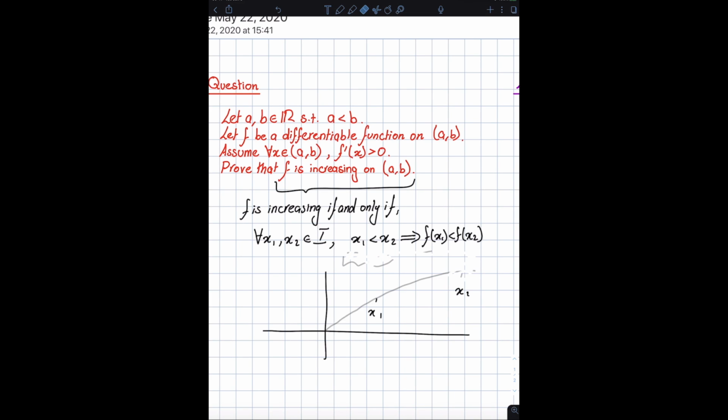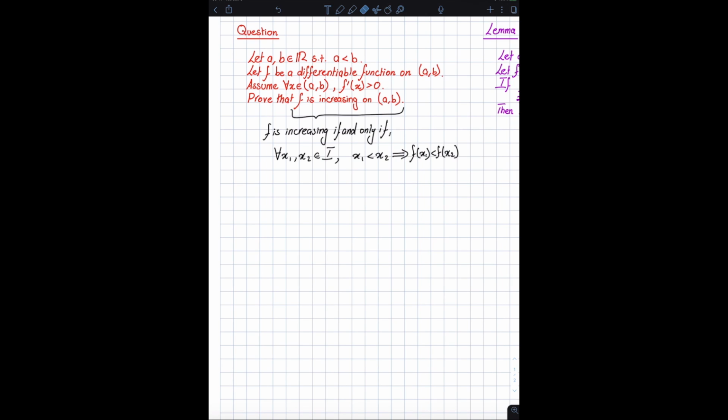Okay. So now that we have this, we can go about the proof. Now that we have all the components, we can actually start writing a proof. So let's begin. So remember, a good proof will always begin by redefining all the variables that you are going to be using in the question. So in this case, I'm going to be using a and b. So I'll define that again. I'll say let a and b be real numbers such that a is less than b. I'll also be using the function f. So I'll define f. So I'm going to say let f be a differentiable function, or a function differentiable on the open interval a comma b.